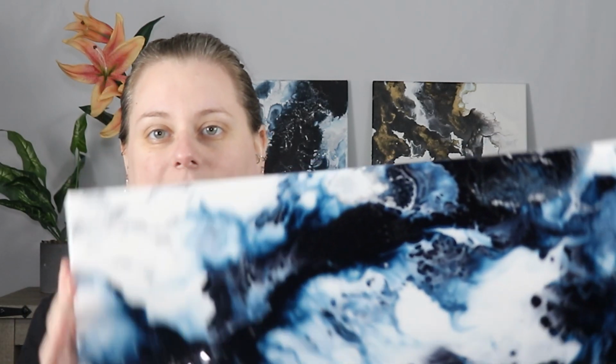I was inspired by this piece. I do the blues and white a lot. I really like the way that this style turns out. I added silver to this one in a few areas, and this was with the Mayron mica pigments. That's actually makeup.